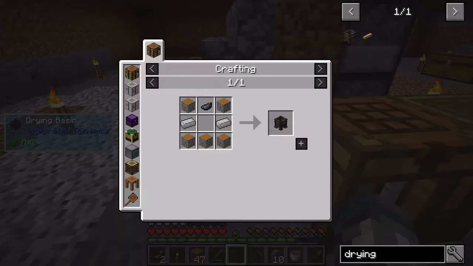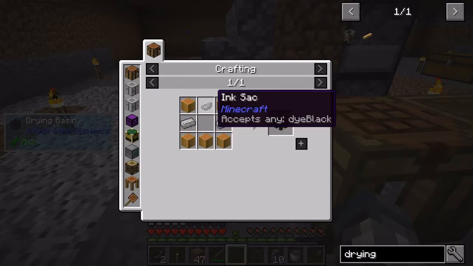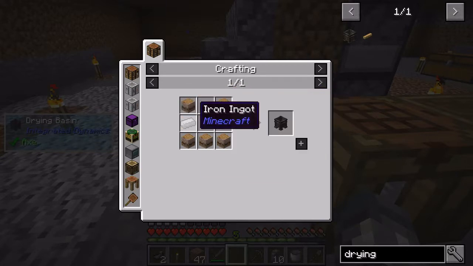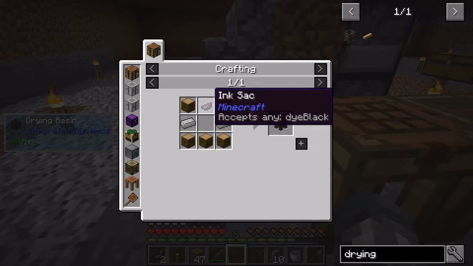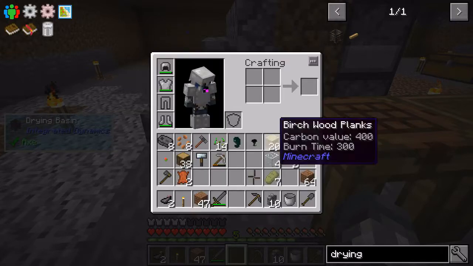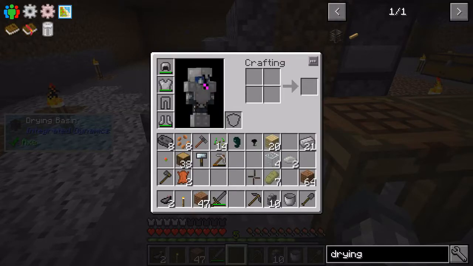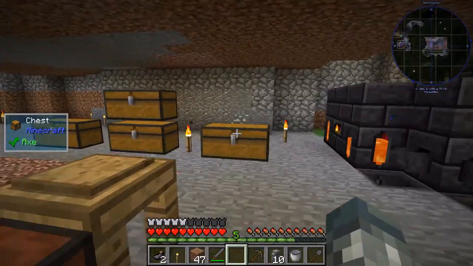And if we look at the recipe here, it's five logs, basically any logs of anything. I used oak, but as you can see, it's cycling through all of them. One black dye or ink sack, two iron, and it takes zombie flesh and dries it into leather. So I am good there.